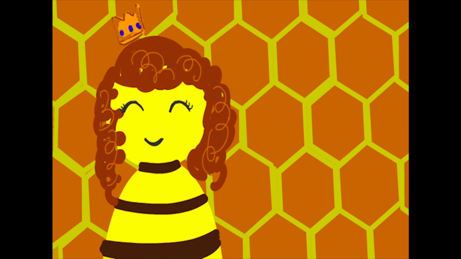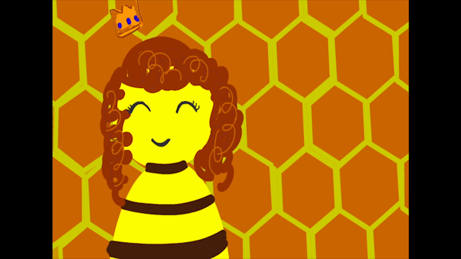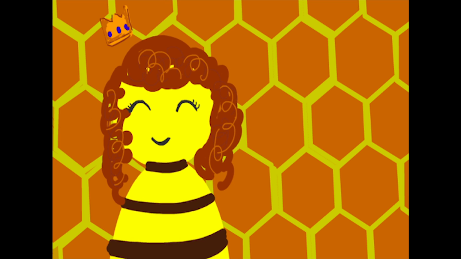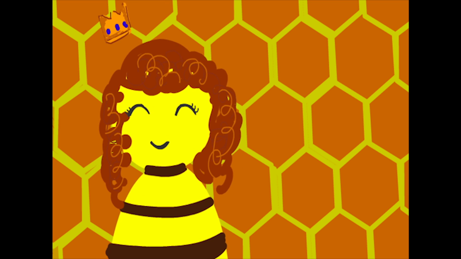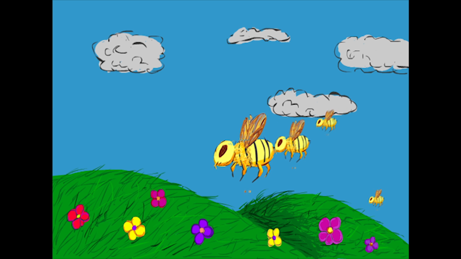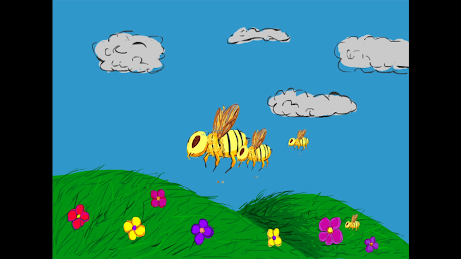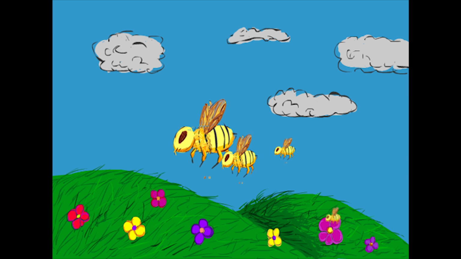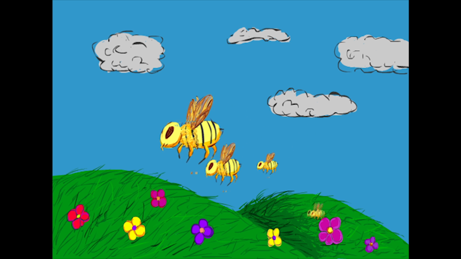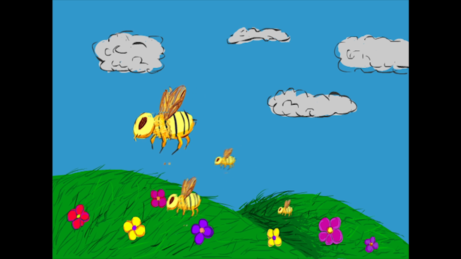The queen bee gives directions to the bees for them to collect nectar so the new bee generations can thrive as long as they can. Bees go buzzing around. Eventually, they find flowers. These insects are attracted to the bright, colorful petals. The bees go and collect nectar, which is a liquid located in the flowers.